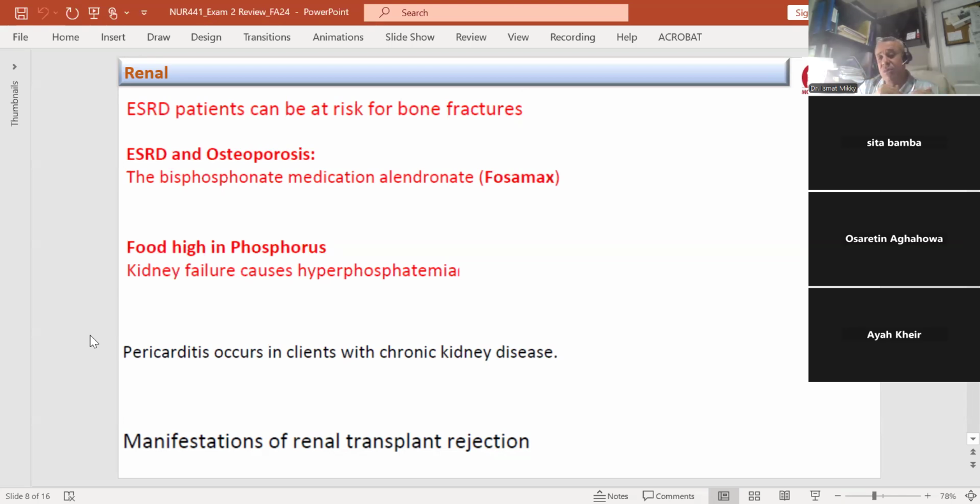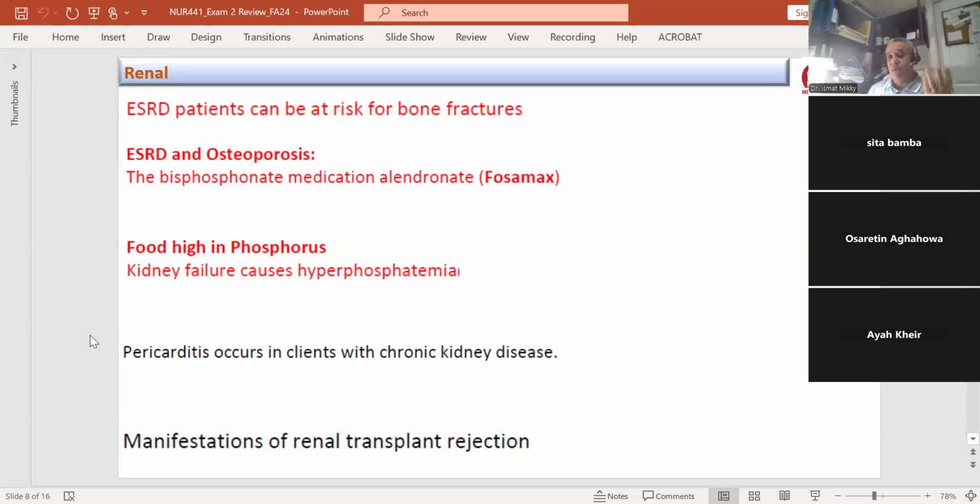For treatment of osteoporosis, the patient will be on Fosamax, which is alendronate, a bisphosphonate medication. If you recall, we went over this in Adult Health 2. It's one of the best medications, given once a week, to prevent or treat osteoporosis. It should be administered on an empty stomach with a full glass of water to promote absorption. Early in the morning, the patient should remain upright for at least 30 minutes to prevent regurgitation into the esophagus, which prevents esophageal lesions or cancer. These are the recommendations for Fosamax.